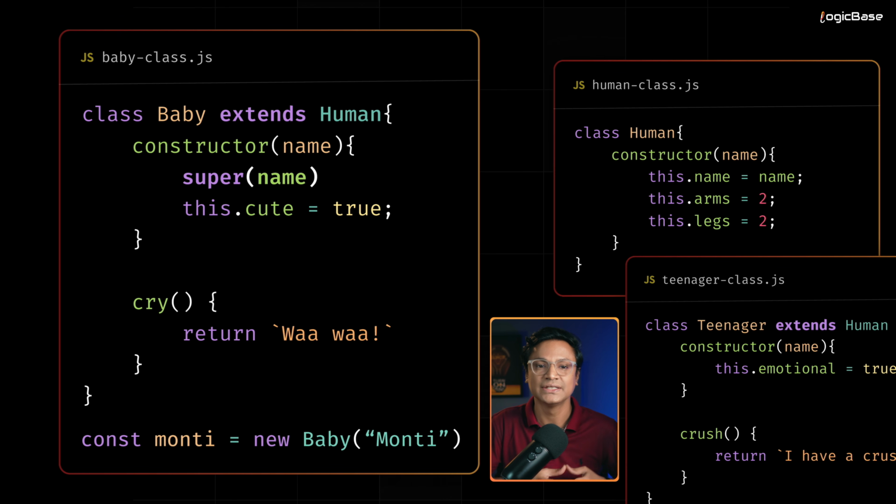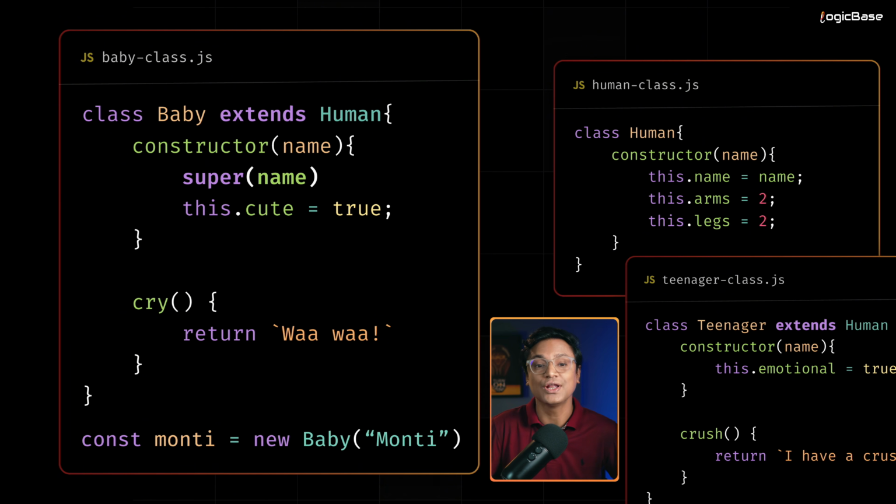Whenever you write super(name) inside the baby class's constructor, that name value gets passed to the human class's constructor. And human takes care of initializing it properly. Exactly, that's the point. From the child class, if you want to send values to the parent class's constructor, you have to use the super method. Without it, the parent class would never know that it needs to receive the value for name. So what you need to do is simple. Just call the super method.